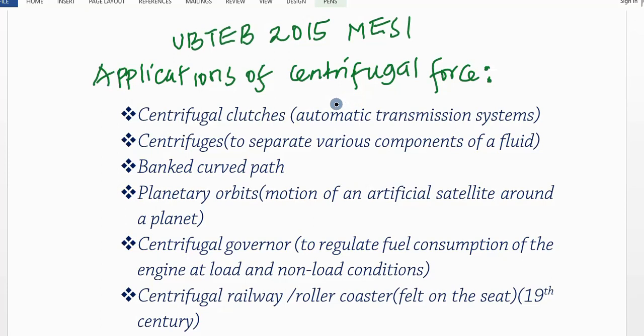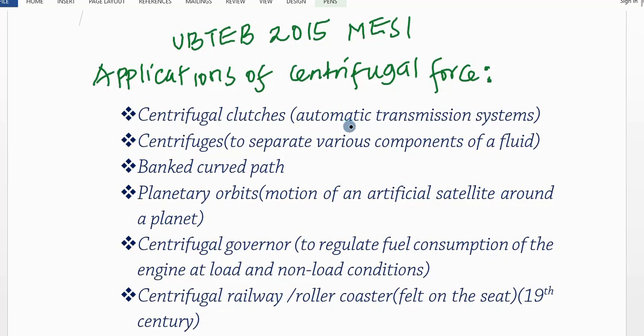1. The centrifugal force is seen in centrifugal clutches. A clutch is specifically put in an automobile or in any power transmission system for smooth engaging and disengaging, or to have motion smoothly transmitted from the mover or the drive shaft to the shaft that is driven. So it is applied in some automatic transmission systems, and also we can see it in some small engines. For example, those used in chainsaws, scooters, go-karts, mini bikes, lawn mowers, and so forth.